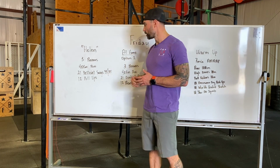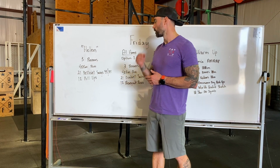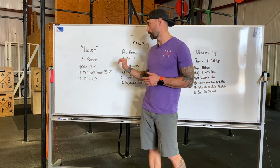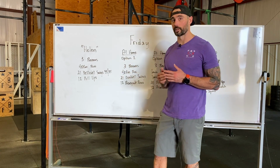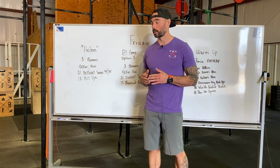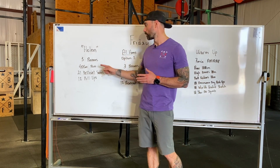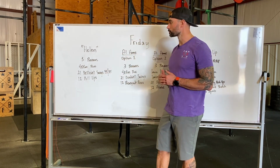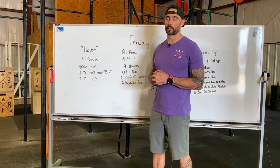It's quick. You can think about that 400-meter run being under 2 minutes. Those kettlebell swings have them being done unbroken. And those 12 pull-ups, if you're doing a kipping pull-up or butterfly pull-up, you know those are going to be a quick set, and then you're right back out the door on your next 400-meter run. So we're looking for this to be done relatively quickly.